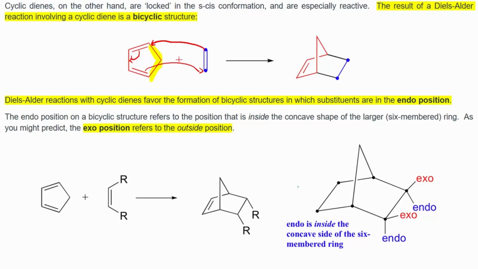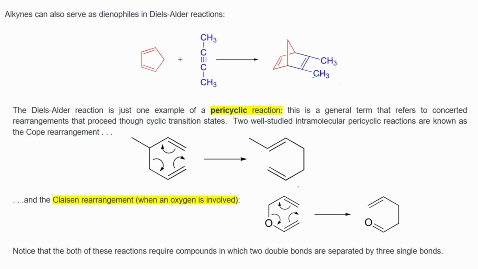Now, alkynes can also serve as dienophiles. Up until now, we've seen examples with alkenes as dienophiles, but alkynes can be dienophiles as well. Only one pi bond is going to react, however. So if you have a bicyclic structure that ends up with 2 pi bonds, that means your dienophile had a triple bond, because only one of those pi bonds will be used to make that new sigma bond that initiates the flip-flop of the electrons.